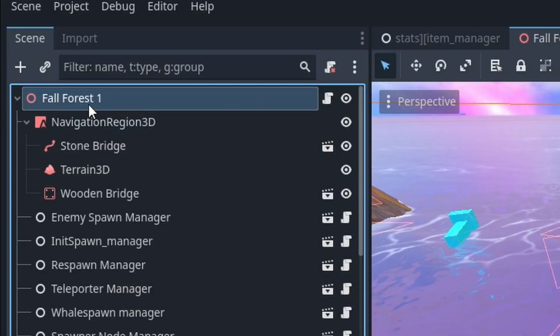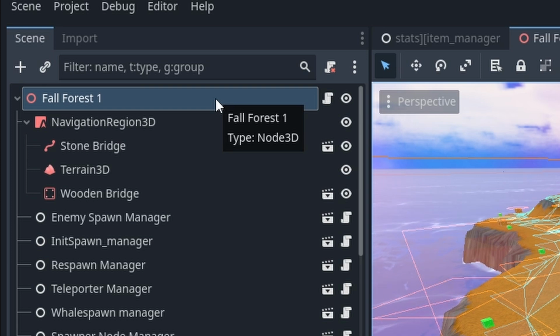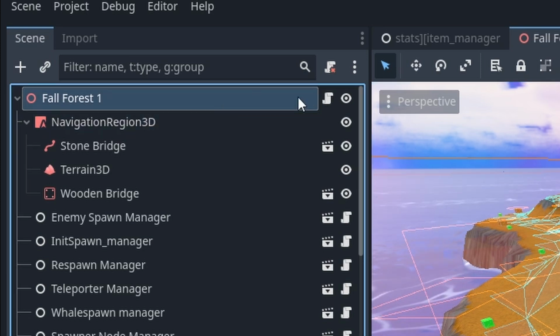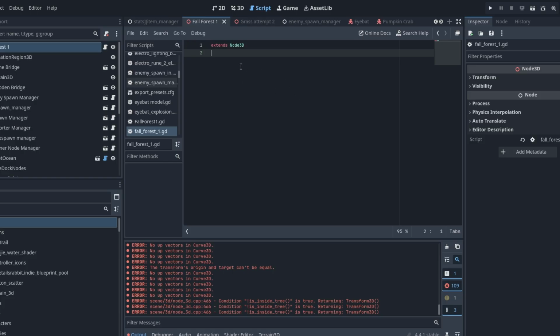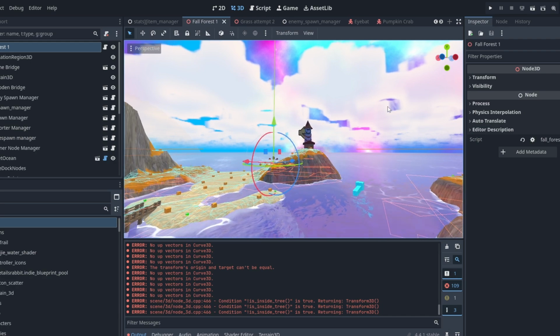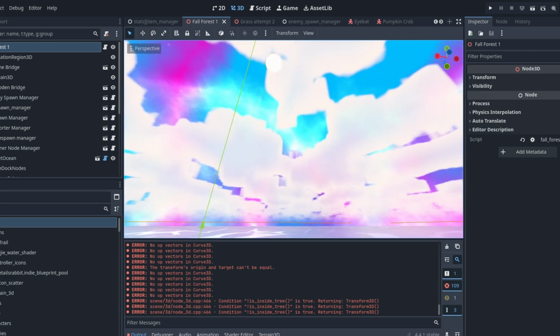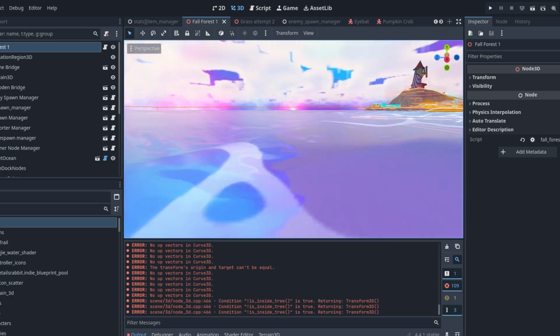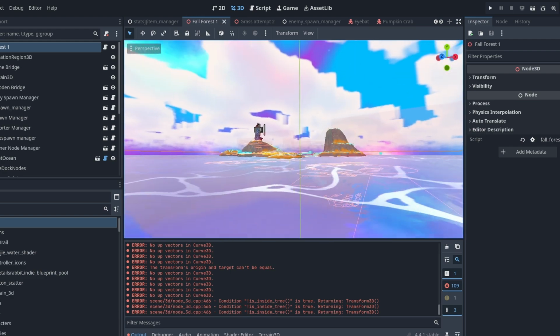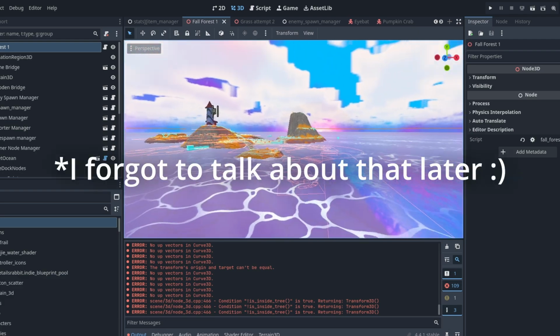Starting up here at the top, we have Fall Forest 1. This is the name of our level. This is a Node 3D, and it has a script because it used to do something, but it doesn't actually do anything right now. So all this is just like the origin. This is just the point. And technically, this is the center of our world right here, over here off in the ocean, but there's a reason for that, and we can talk about it later.